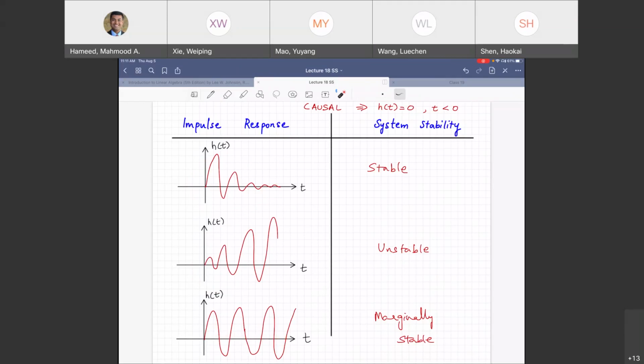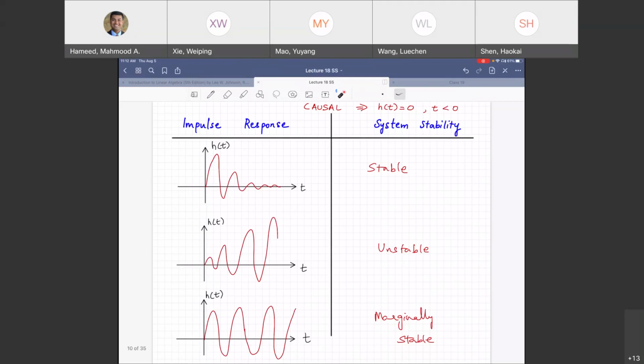All right, so we talked about this in terms of impulse response, but does it always have to be impulse response? Can I talk about the same things with respect to a step response? If I give a step, I can also monitor the step response and comment about stability. What would the step response look like for a stable system? It'll shoot up and then die down to the step. That's a stable response. What would the unstable look like? It'll shoot up and keep growing as u of t goes on. For marginally stable, it'll just keep oscillating.